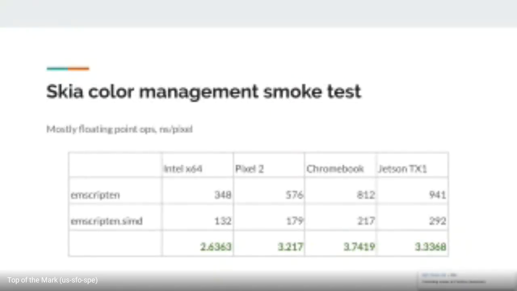Yeah, so I mentioned data, right? Justification. So I'll just share some of that data. We did some benchmarks. Skia is a 2D graphics library. It runs all of the graphics for Google Chrome and a bunch of other stuff. So it's important that it goes fast. And we compiled it with Emscripten to WebAssembly with SIMD enabled and disabled. And then we ran it on a bunch of platforms. And I say we, but actually it was DeepD. Thank you, DeepD. And you can see it got between 2 and 4 times faster.